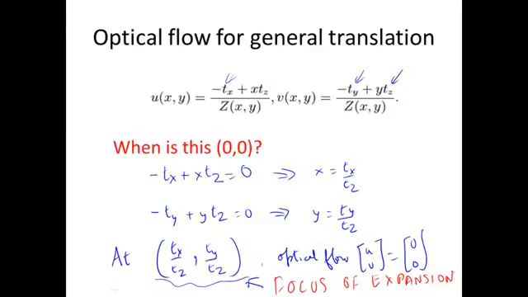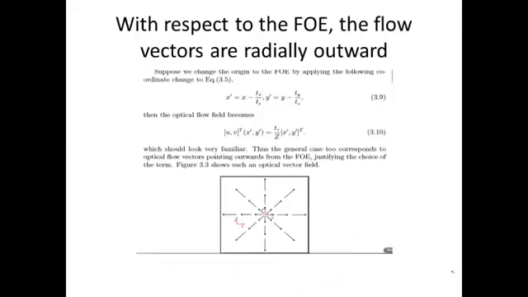And let me do a little calculation to show why this term is appropriate. What we should do is, let's take the optical flow field, but let's do a change of coordinates. So imagine that instead of taking the standard origin, which is 0, 0, let's consider a new origin, and let's make the new origin at the point tx upon tz and ty upon tz.